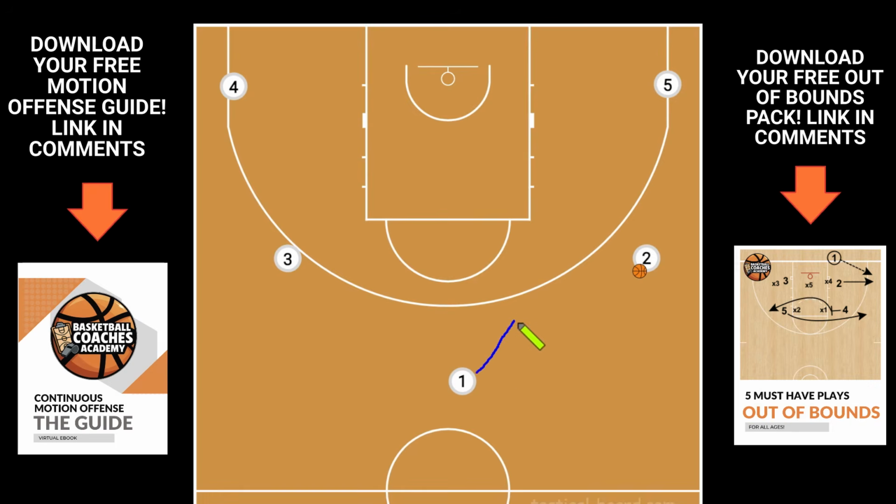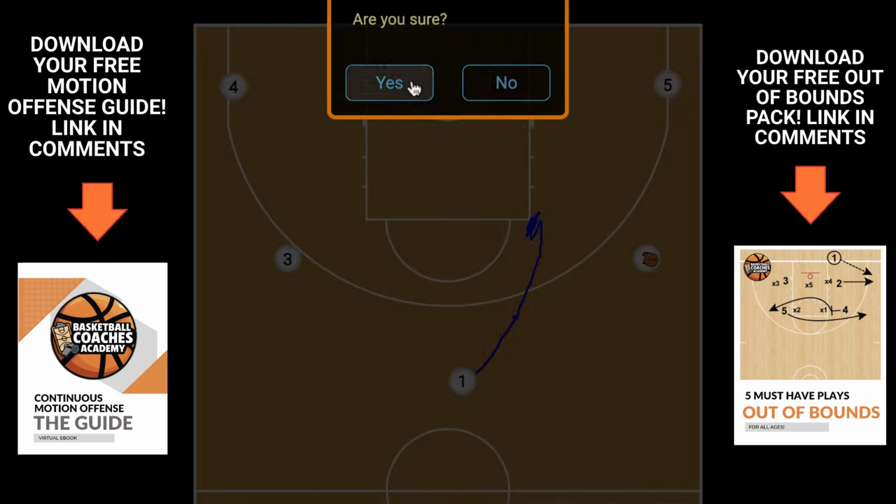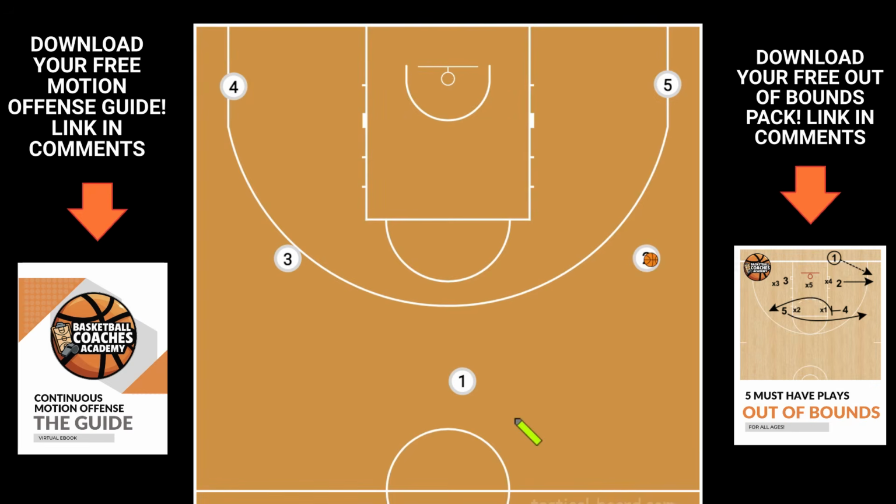So number 1 is going to cut and look for the basket. What we like to enforce with our youth players is to get a foot on the key, right? At least 1 foot on the key so we can cut to the basket. We're going to continue cutting, right? If we can get the ball into number 1 for a little give and go, that would be great. A little pass and cut, feed it off to number 1. But for the sake of a motion offense, let's say that doesn't happen, right? So number 1 is going to cut and look for the basketball. They didn't get the basketball, so they're going to fill the far side.